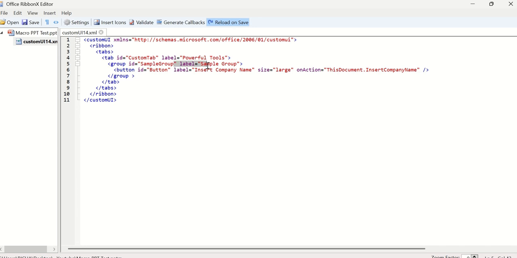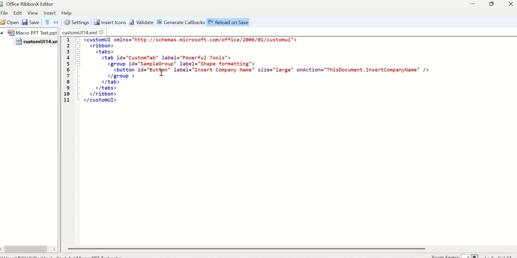You are trying to bifurcate your functions or tools further. For example, one group could be called shape formatting, one group could be called table formatting. So for me, I am naming it shape formatting as of now.